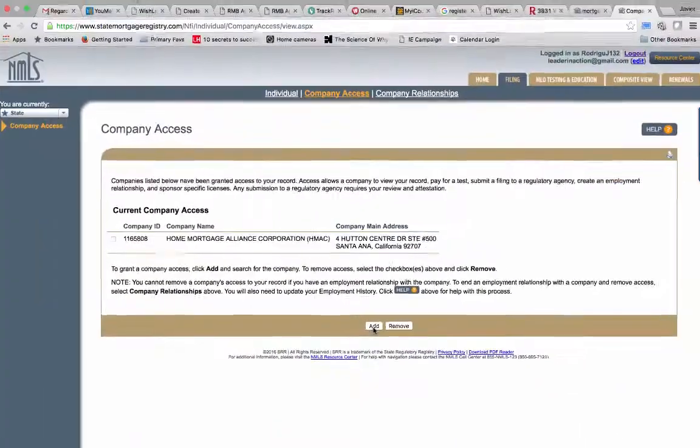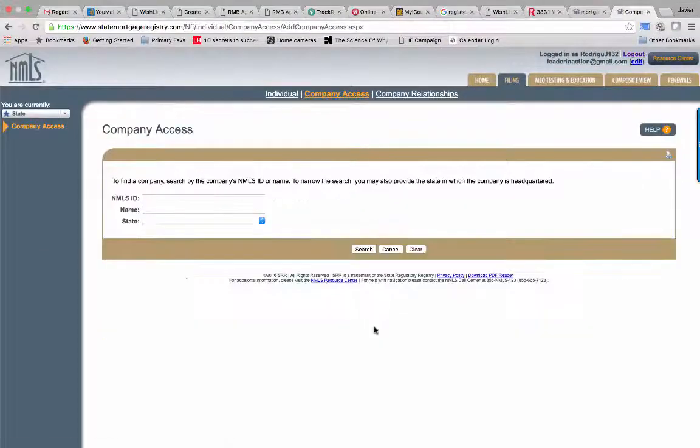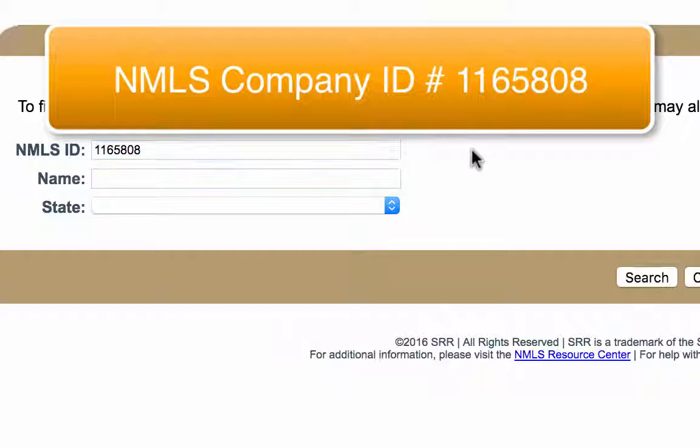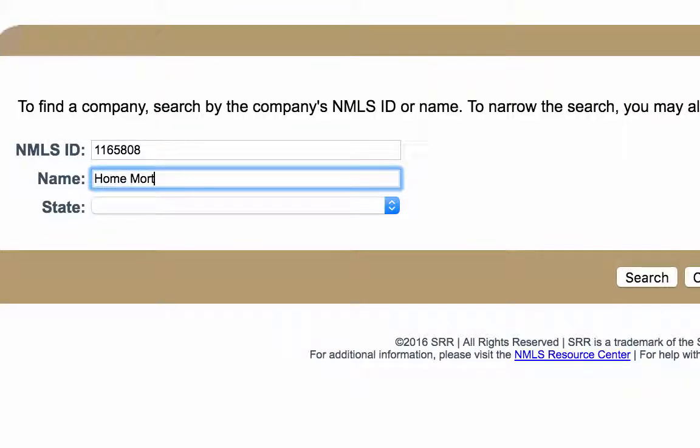So you're going to click on the Add button on the bottom, and it's going to ask you again for the NMLS ID number, name, and the state. What I'm doing is copying and pasting it from the previous screen, which you can't do because you don't have the relationship yet. Once again, I'm typing Home Mortgage Alliance Corporation.